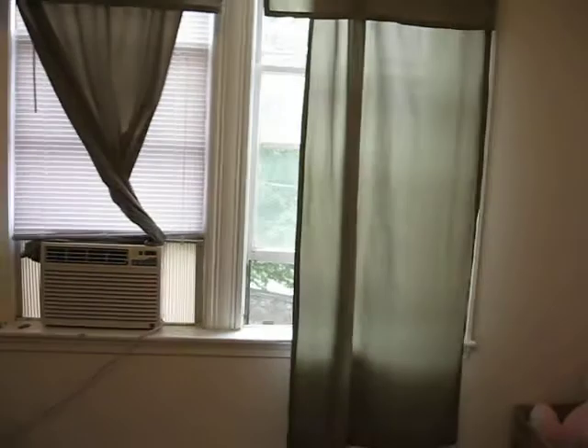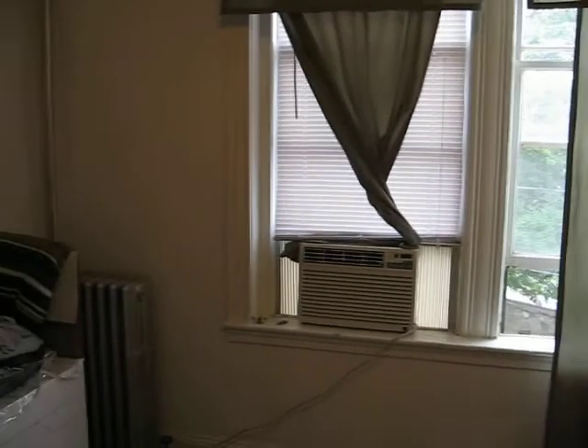The main room, which is the studio, will usually accommodate a queen-size bed. It's a front-facing unit. AC is the tenant's responsibility, so you can put your own in. Heat and hot water is included. There is no closet in the bedroom, but you can see that a stand-up closet works out very well in here.